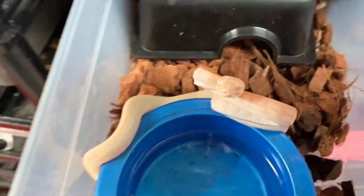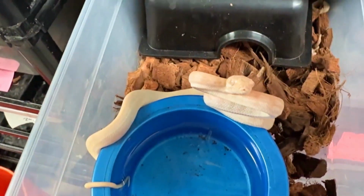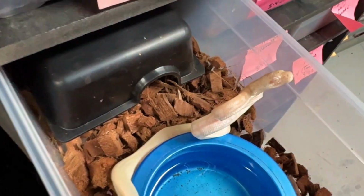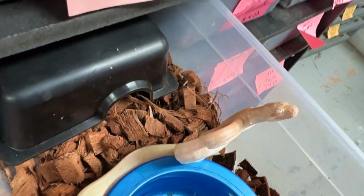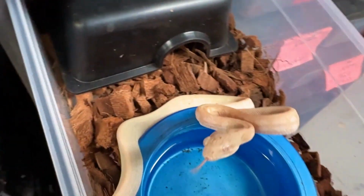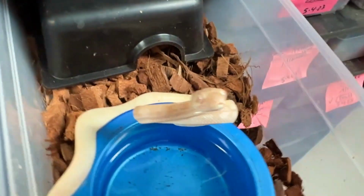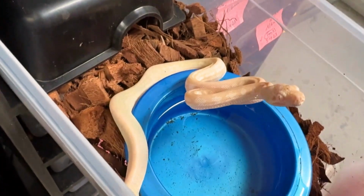But I'm going to show you. I have a bunch of adults that I've been growing up for like 3-4 years. They take a while, carpets. They don't breed so young, and they're not great eaters when they're babies, so it takes a while to get them. Once they get into that bulletproof stage at about a year old, where they're eating anything, then you can get them to grow a little faster. All right, that's our snow.